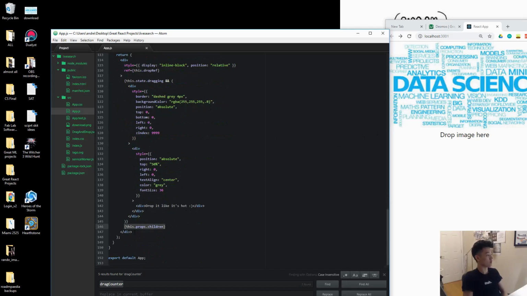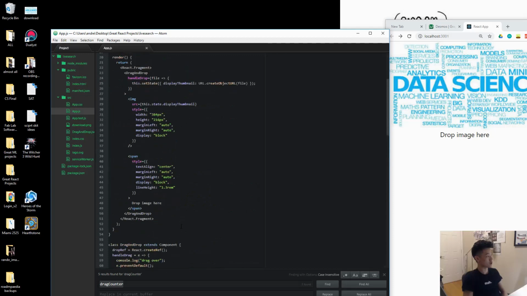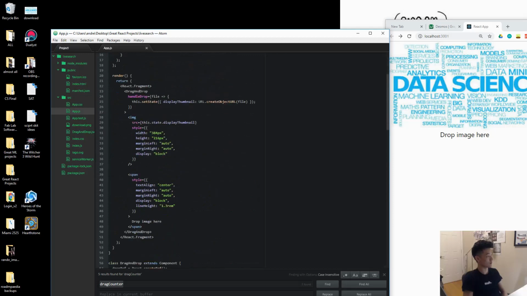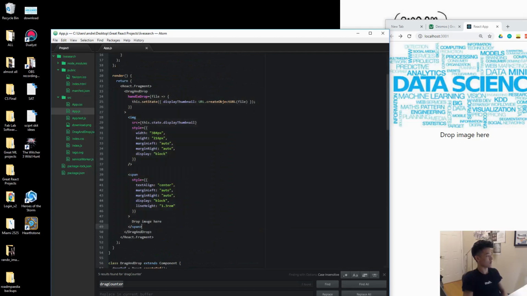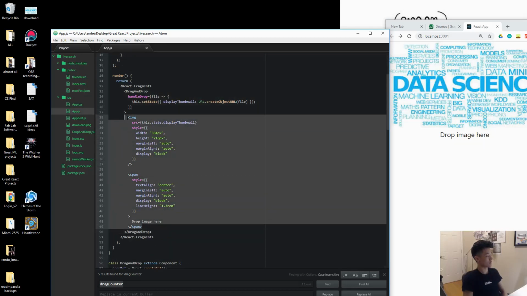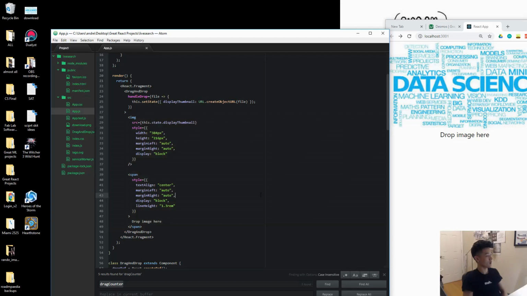Whatever we put between the drag and drop zone, we're actually including its children in it. So when we're actually writing using the component, it looks something like this: drag and drop, and then whatever you want to put, you put in here. So this whole thing here is a drag and drop zone.